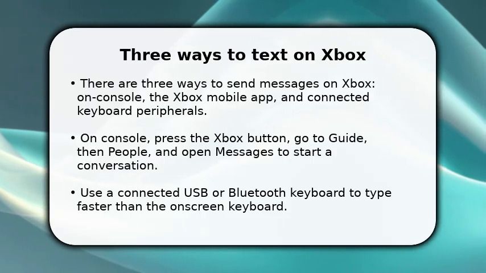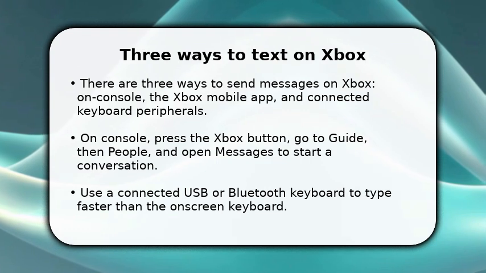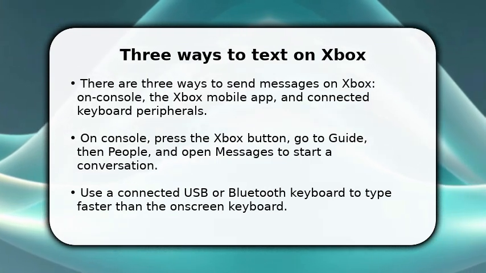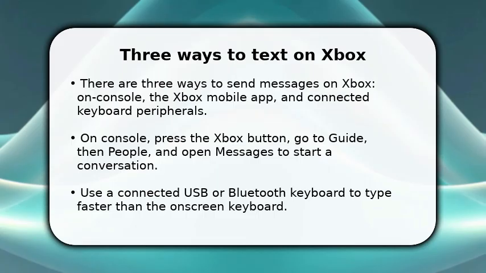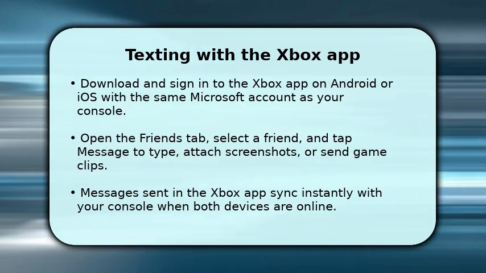and symbols. You can also use voice dictation if your controller headset supports voice, or type on the Xbox app and sync messages instantly with your console. Download and sign in to the Xbox app on Android or iOS with the same Microsoft account used on your console. This syncs messages and friends.